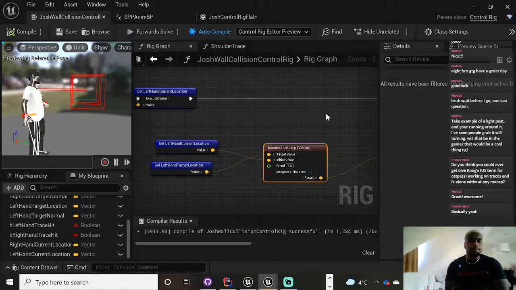How do I put it? I'm trying to think of the best way to explain it. IK is like, basically IK doesn't drive animations. It's an accessory to it.